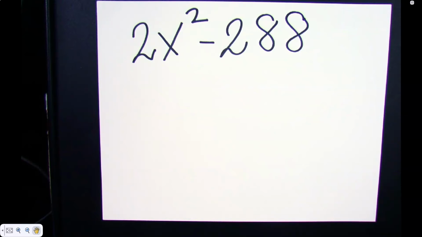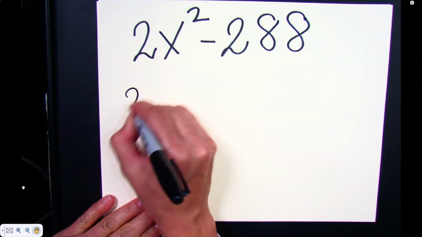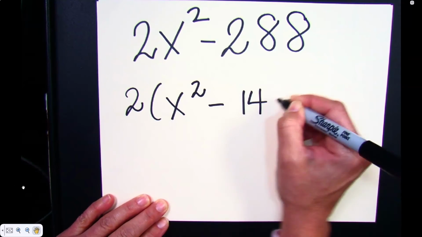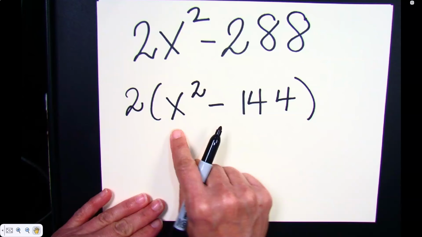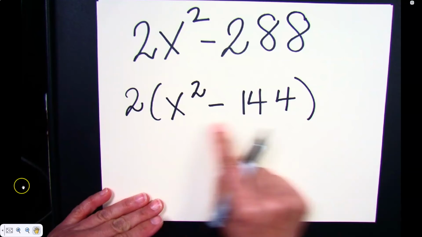Notice this has a term missing, and it's a minus sign. It almost looks like it's a difference of 2 squares, but 2's not a perfect square. Also, you should notice that both of these terms are even. Anytime you have any expression where all the terms are even, you need to factor out a 2 for sure. So let me go ahead and factor out that 2. And what do you know? We have a difference of 2 squares because 144 is 12 times 12.